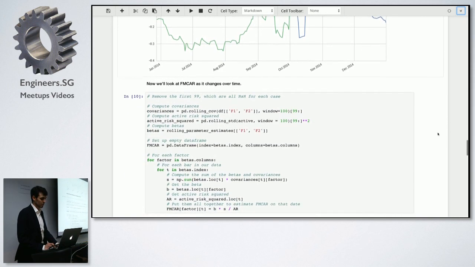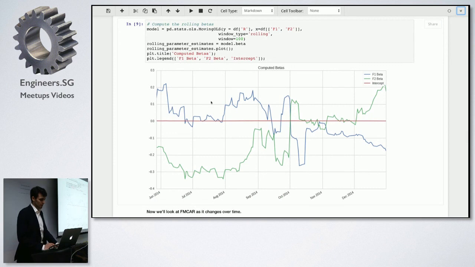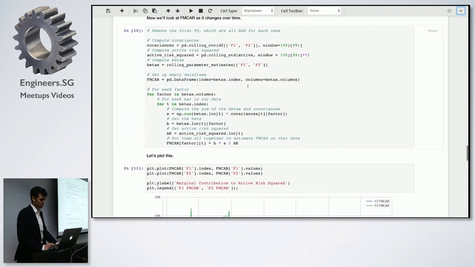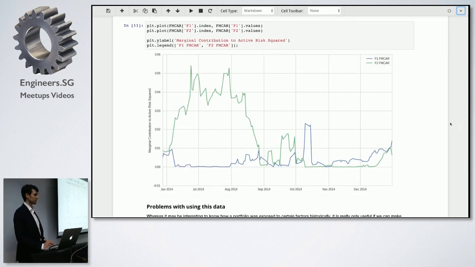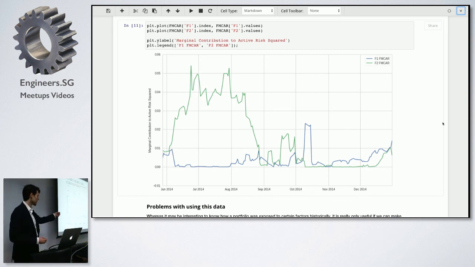And then the last thing we do is compute this. So that was just looking at the raw dependency without the correction factor we were talking about, and we compute it with the correction factor here, and this is what it looks like. You can see it changes a little bit. It gives you a clearer view of what's going on here. Interesting behavior, right? There's a lot of risk in the first half of the year from one of your factors, and then it looks like not a lot of risk in the second half of the year.